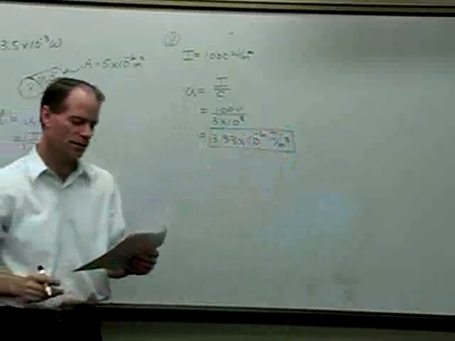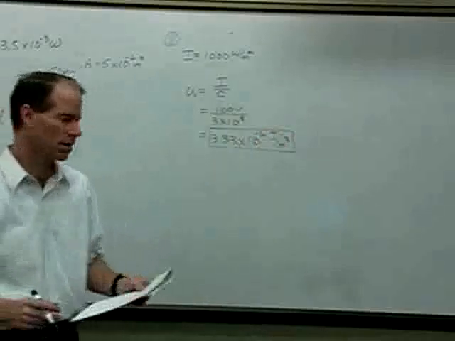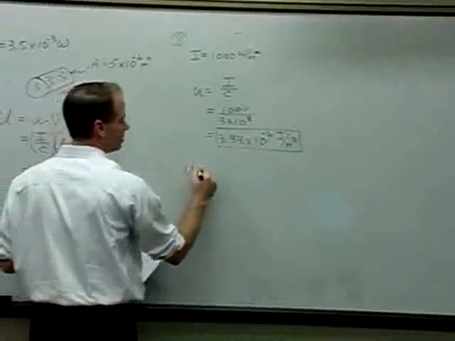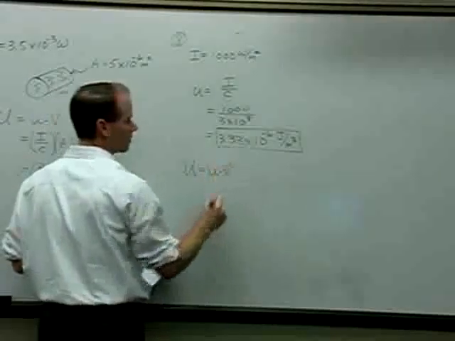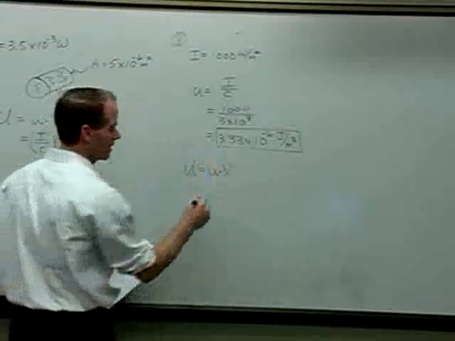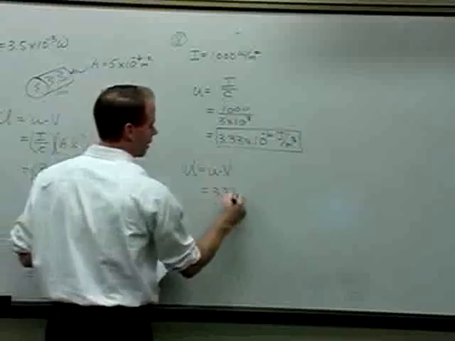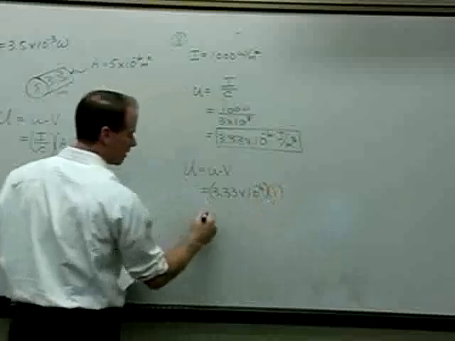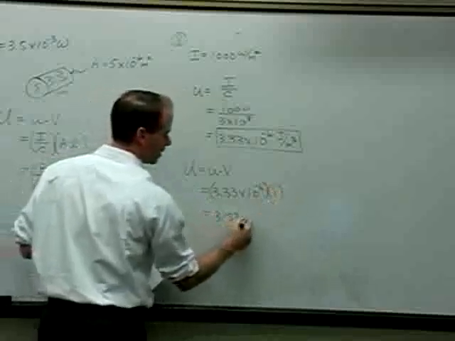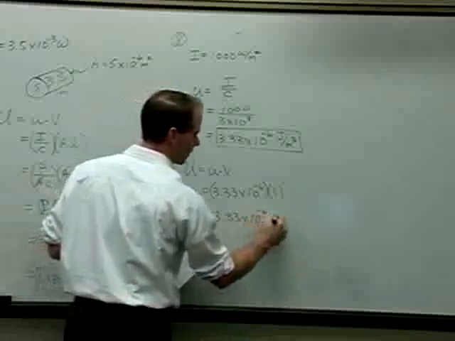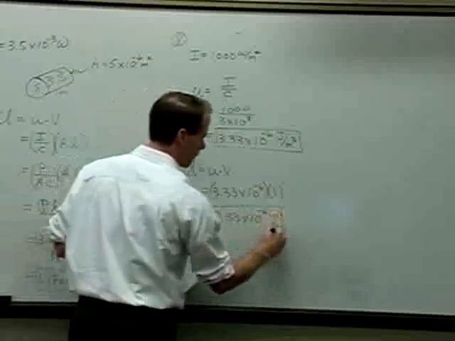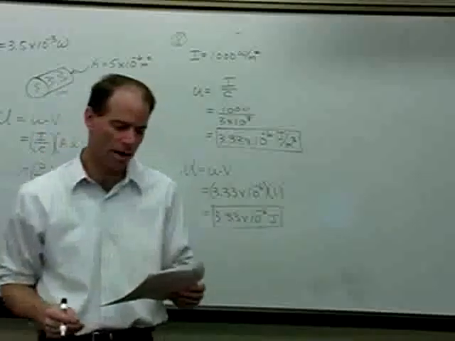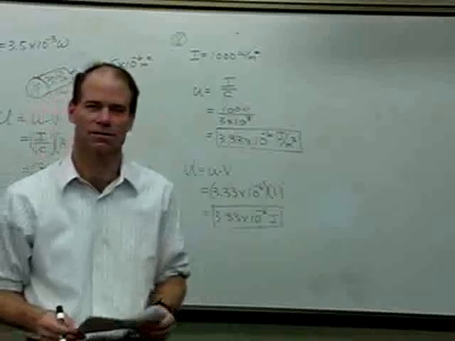But we want to find the energy contained in 1 cubic meter. Here's the energy density. And so we basically could say that the energy is equal to the energy density times the volume that we're considering, which is 1 cubic meter in this case. So it's going to be 3.33 times 10 to the minus 6 joules per cubic meter times 1 cubic meter is 3.33 times 10 to the minus 6 joules. So you would need a considerable amount of cubic meters to start collecting some energy from the sun.